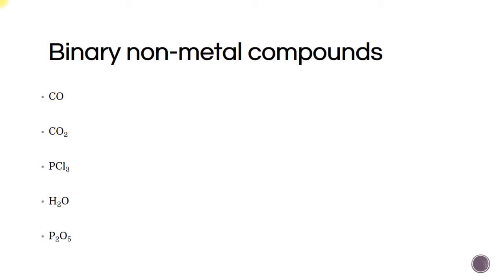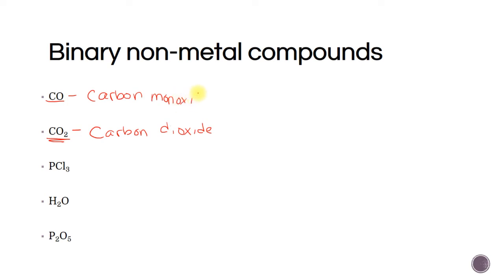Alright, so we're going to start off with a couple things that are hopefully kind of familiar to us. This one, for example, is the gas that we breathe out. So that we know as carbon dioxide. This one is a gas that kills people if you leave your garage closed with your car on. So that, of course, is called carbon monoxide.